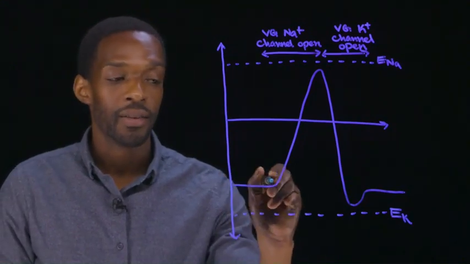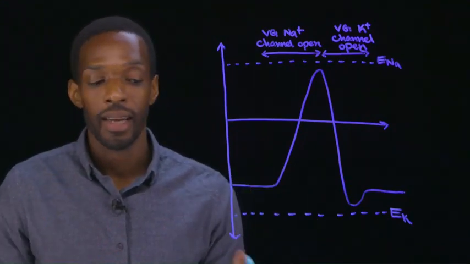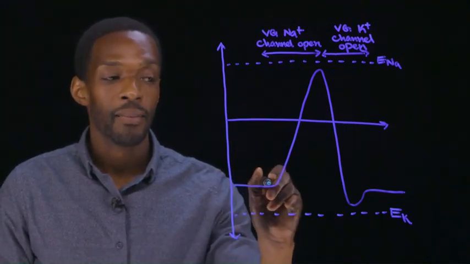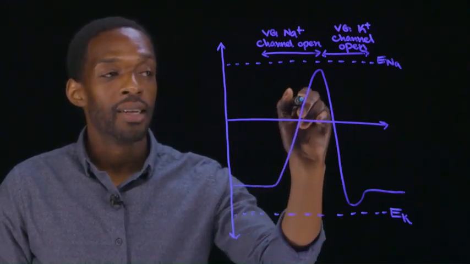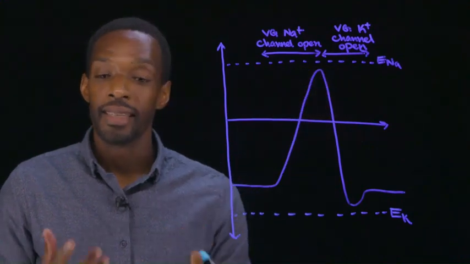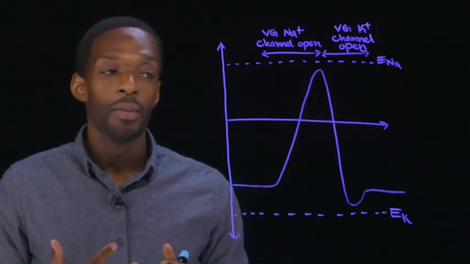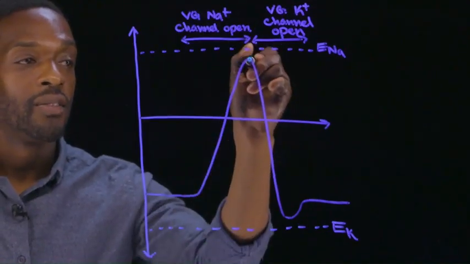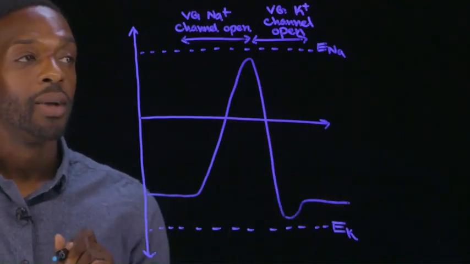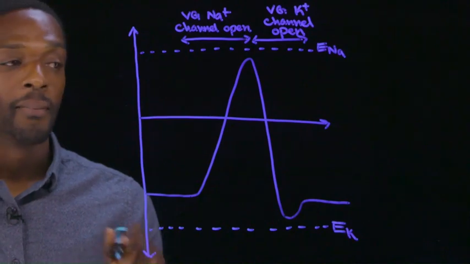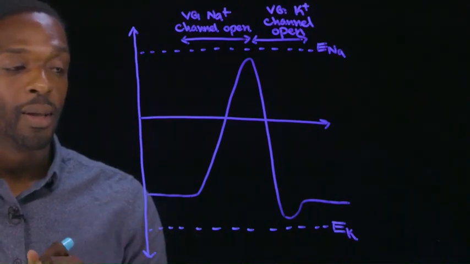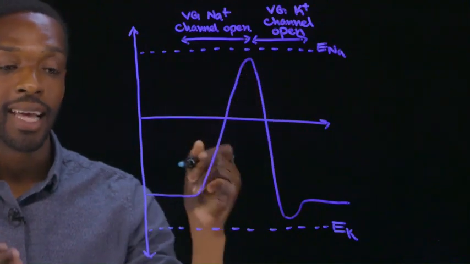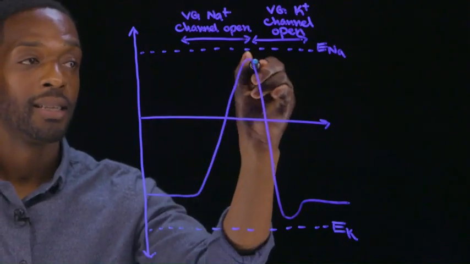During the resting potential, the delayed rectifier channels were not open anyways, so reducing their permeability will not affect rest. Similarly, the delayed rectifier channels were not open during the rising phase, so reducing their permeability will not affect the rising phase either. It's during this falling phase of the action potential when the delayed rectifier channels would be open, and if we reduce the permeability, then the membrane potential will drop less rapidly. So we might see something like this.